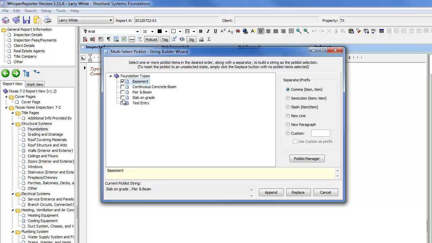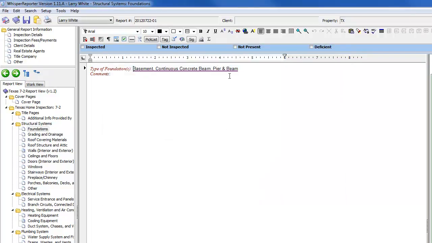So once again, I could select any number of items here, and I could say replace, and then now we have all of them in there. And of course the separator is in between the different selections. You'll notice that once you've selected the pick list, it's no longer blue.